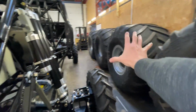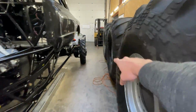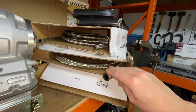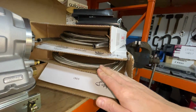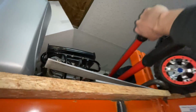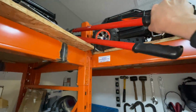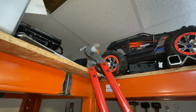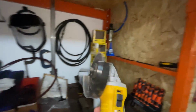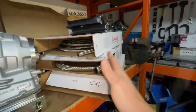All the tyres fit on there now. I think I already said about that in the last video. So here we've got the brake hoses, we've got the water hose slash fuel hose, transmission hose, and some more water hose. And up here, we've got these great big cutter things that we're going to cut the hoses with. A lot of people like to use a disc cutter. The problem with that is you can get dust inside your lines. And yeah, you can blow it out, but the cutters just seem to be easier. So we're going to give that a go first.